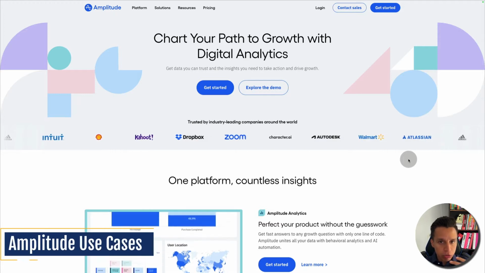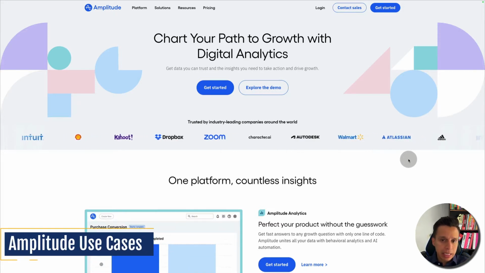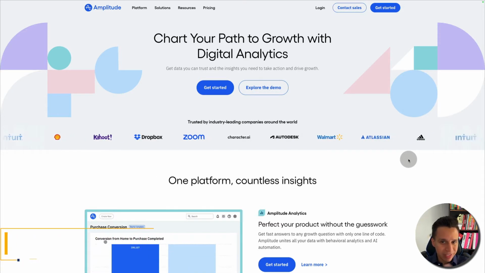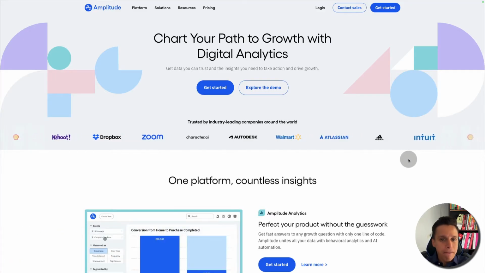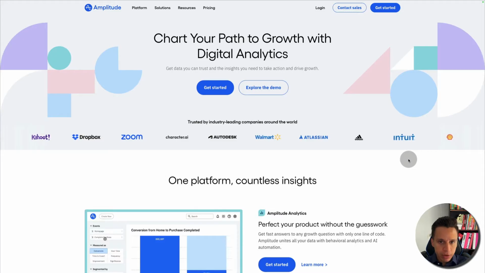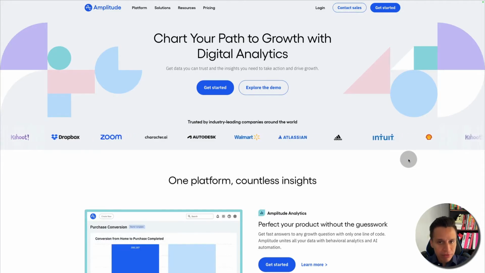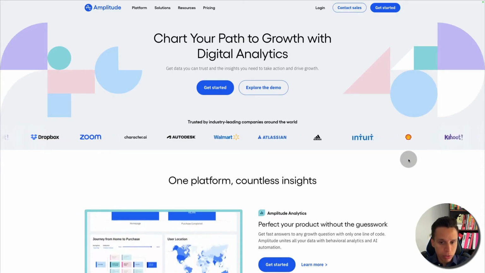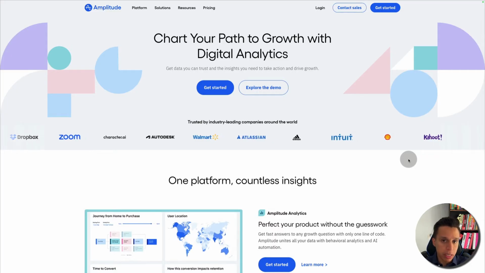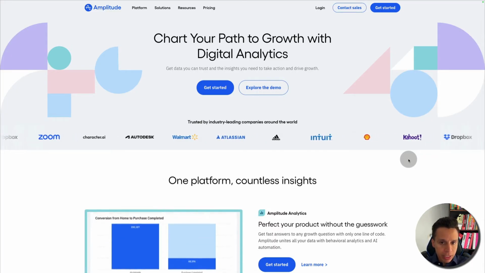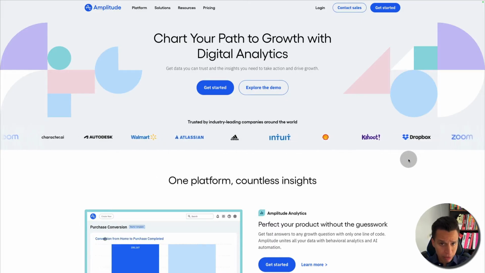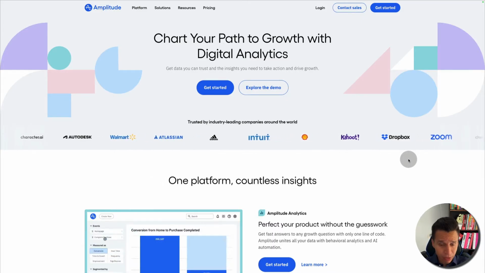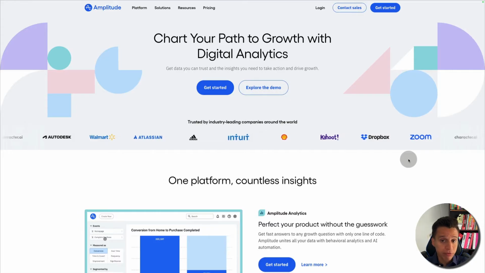I think it's the best way to really demonstrate the things that we're talking about. Data, of course, is highly visual, so we're going to look at a lot of charts and images and things like that. But let's start on the homepage with Amplitude, just to see how they think of themselves for their tool and what they're trying to put forth in their positioning. Amplitude really started as a product analytics tool. I think even today, they still follow that line very closely.